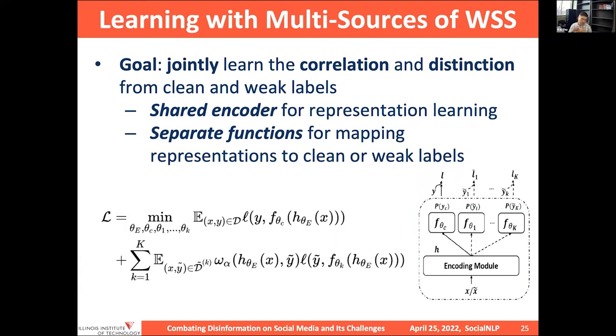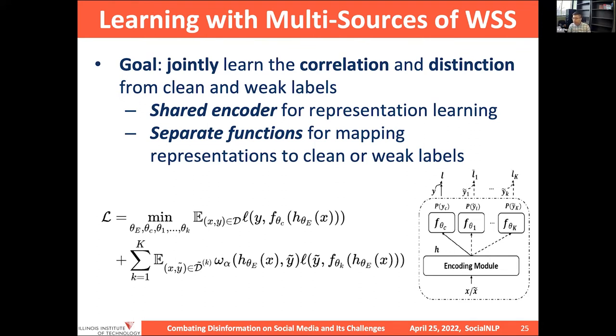More mathematically, our model is really to build an effective framework that can leverage this weak social supervision from multiple sources to detect fake news. But the challenge is that these signals are often intrinsically noisy and biased, so the qualities of these weak labels may differ. So we propose to jointly learn the correlations and the distinctions among the clean labels, which are obtained from professional journalism, and the weak labels derived from our social media data.